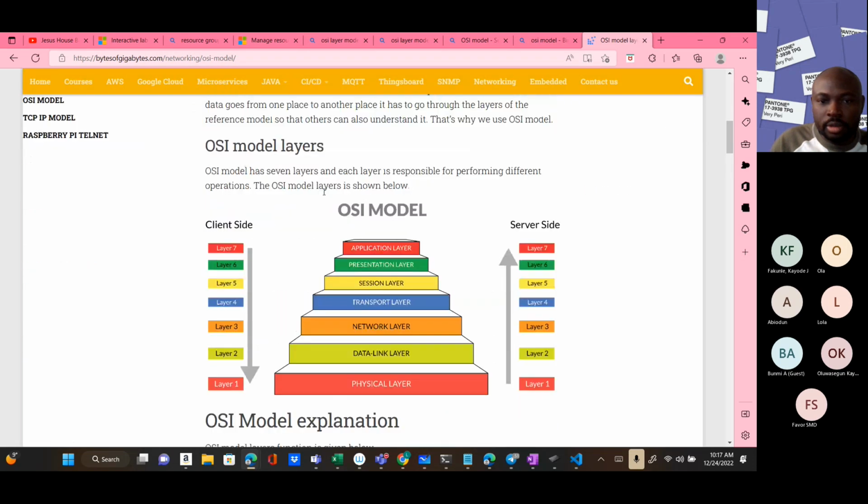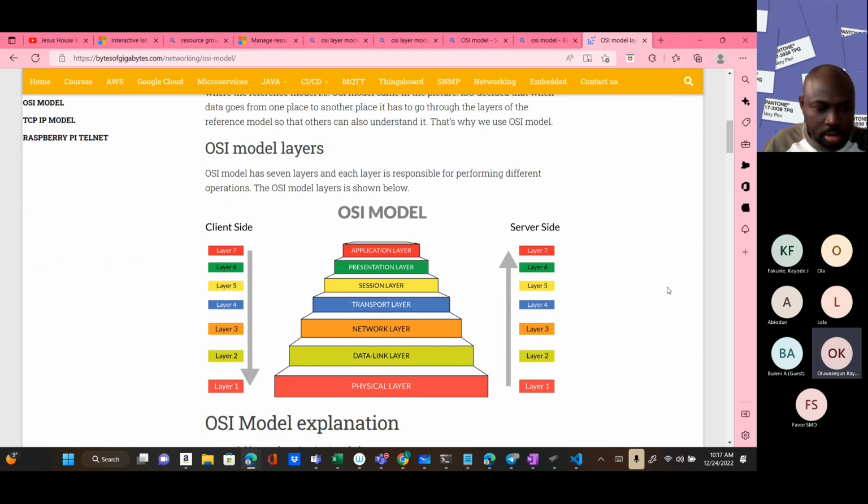So this is a typical OSI model. This is the transport layer.